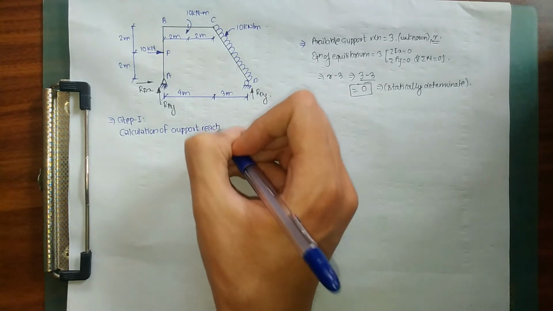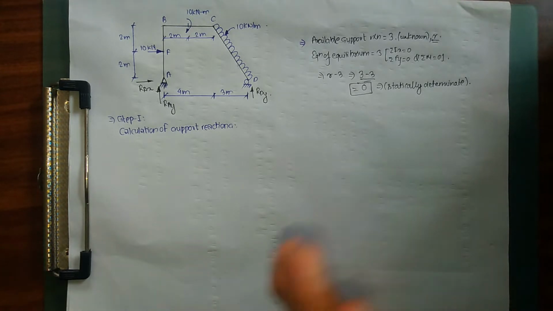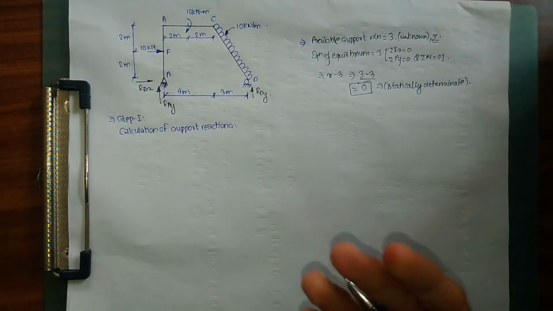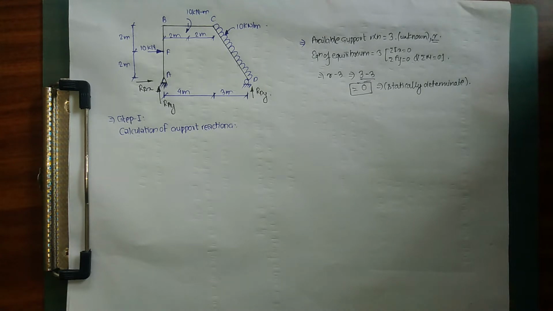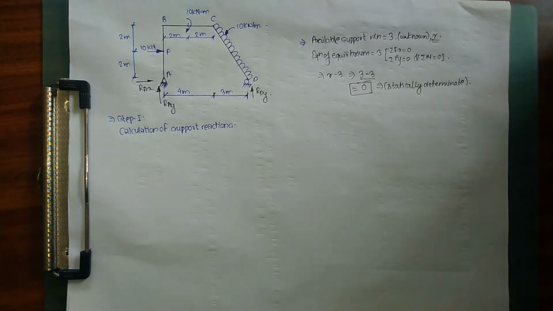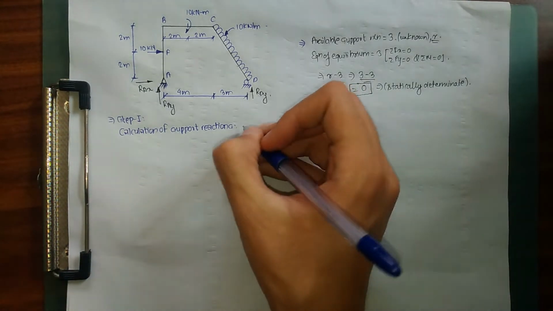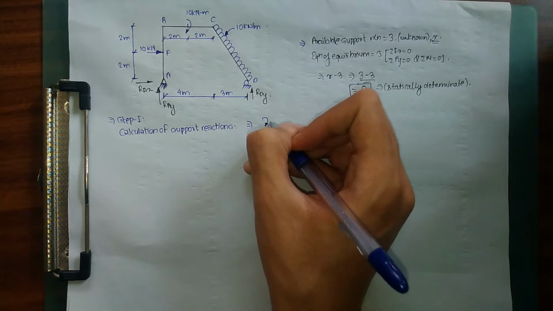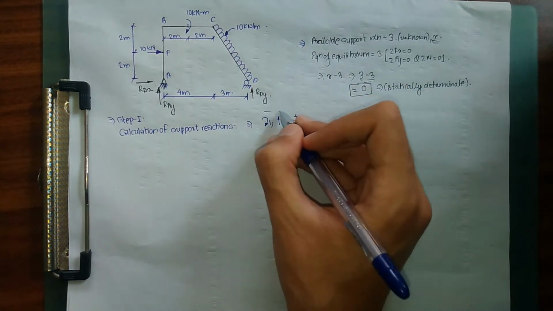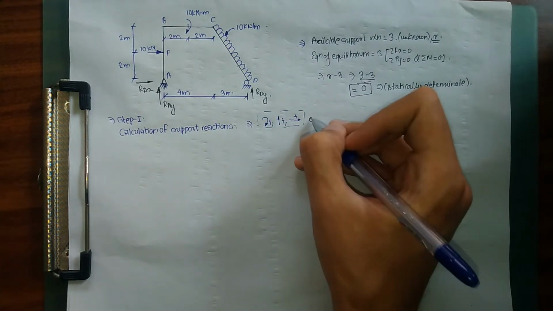Before calculating our support reactions, let me tell you one important point. While calculating our shear force and bending moment, which we'll be doing at a later portion of our video, we'll be following a certain set of sign conventions while moving from left to right or while moving from right to left. For both shear force and bending moment, we are going to follow certain rules and sign conventions. But while calculating our support reactions, we don't need to follow any sign conventions. We can take our clockwise moment as positive, we can take our upward forces as positive, and we can take our forces acting to the right as positive, or we can take vice versa as well.